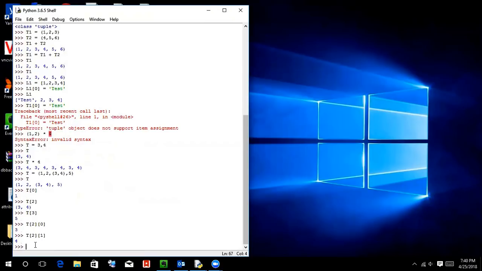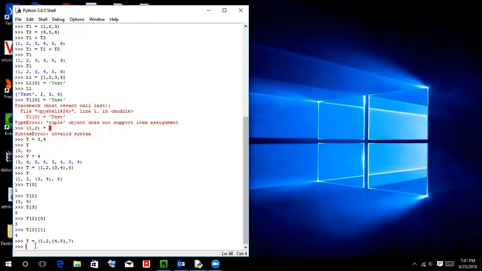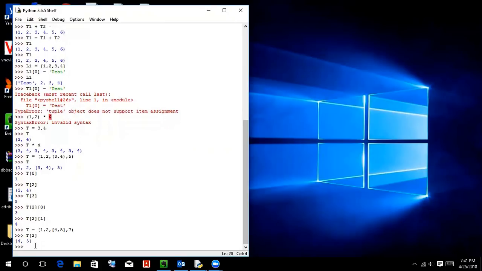Apart from this, we can support assignment in tuple. For example, if I have a tuple, say 1 comma 2, and in between I have a list, and then 7. So this is a catch here. You can see here what is the second element of this, 4 and 5.